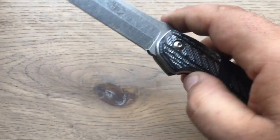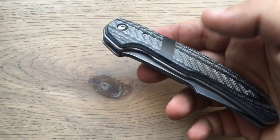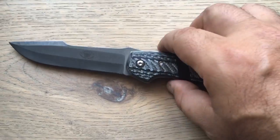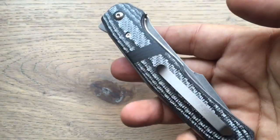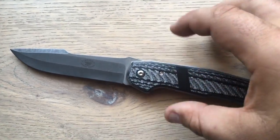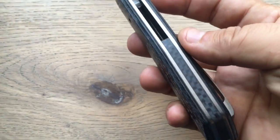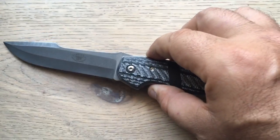We will start right now, as usual, with the handle. First of all, the model is probably the only one that I have, which is an ATCF. Usually, and I've explained that in my previous video, I love Bob, I love his knives, but I don't love all his knives. I like the Eagle Rock design, especially when you have some triple grind with some crazy material and inlays, and when you can appreciate the work of the man. And this one is no exception when it comes to the work involved in the making of this knife.